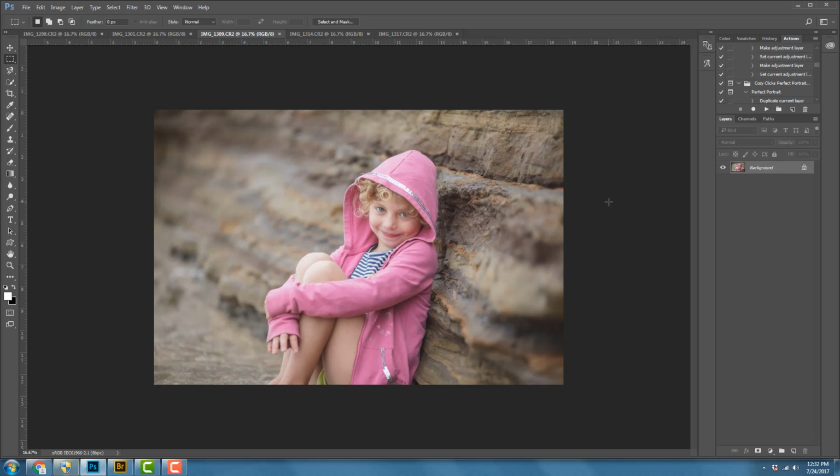Now, if you don't work with an action pack, or you want to create and record the steps that you took, you can easily do that right here. So before you edit, you want to make sure you're recording. And a lot of people make the mistake of editing a photo first and then wanting to use those same steps in the rest of the group. But if you don't record it first, it's very difficult to record once it's already done. So we're going to make sure we're recording.